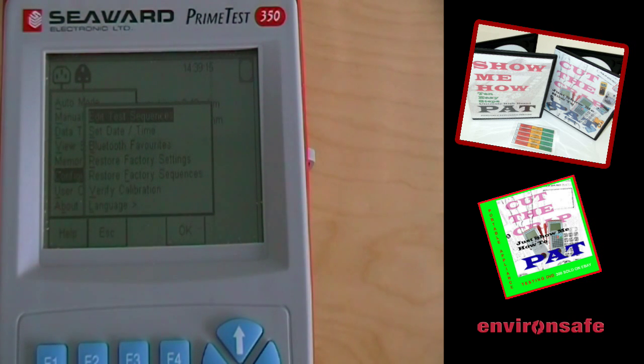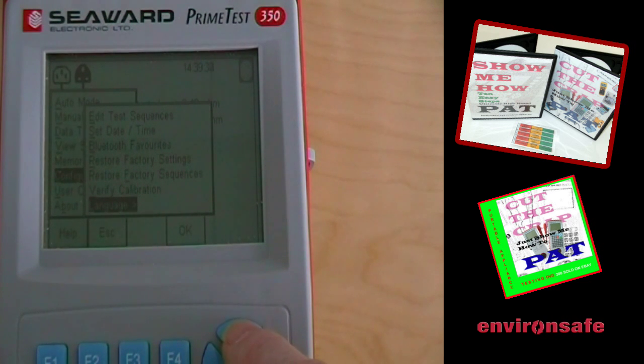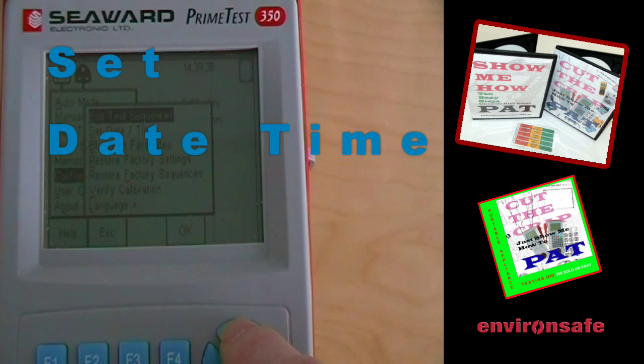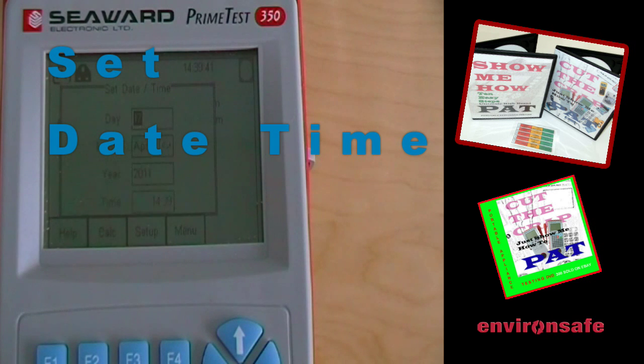Now we can edit test sequences, set the date and time, Bluetooth favorites, restore factory settings, restore factory sequences, verify calibration, and languages. Set the date and time, OK.